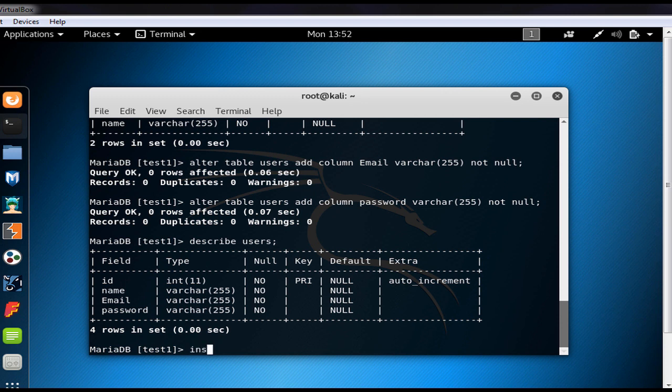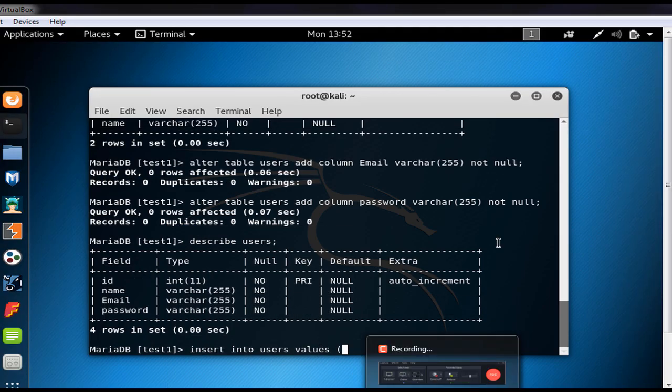So we just say insert into users, which is the name of our table, these values. So what are the values? Values are as following. Anything that we write in here would be respectively for these columns in here. The first one would be for ID, so we say 1. Then we get to the second one, which is for the name. So for example, we say Brad Pitt.